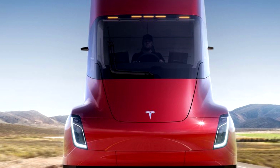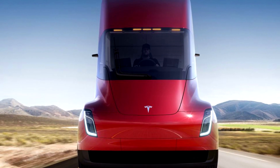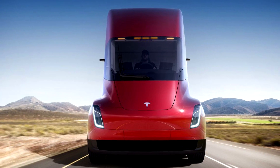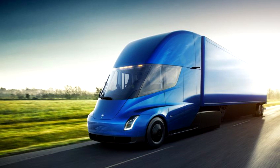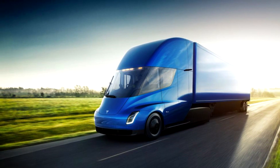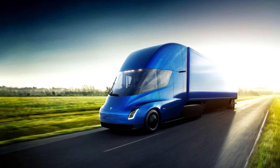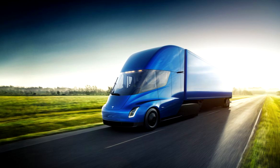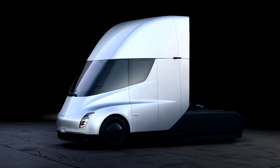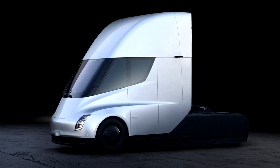The streamlined look of the Tesla semi-truck is made possible by the battery pack mounted under the floor of the cab, and the driver's seat mounted significantly more forward than those of the Freightliner or international trucks. Behind the cab, the two rear axles have electric motors attached on either side — four in total — which also come off of existing Tesla models. The design gives the Tesla semi-truck a lower center of gravity than diesel-powered models, something the company has said about its cars relative to rivals with internal combustion engines.